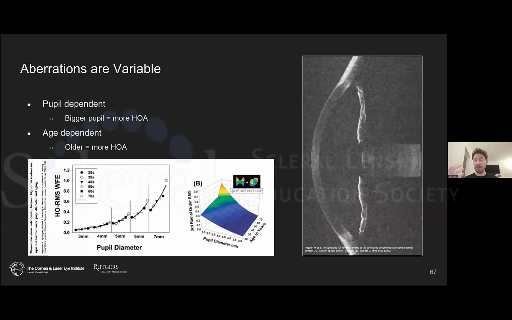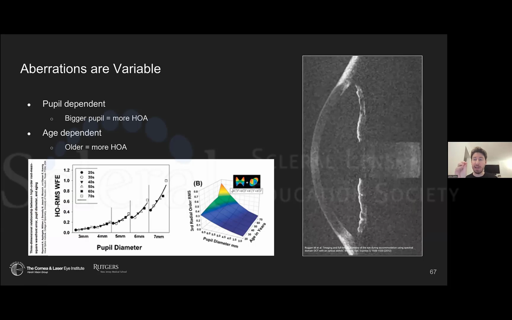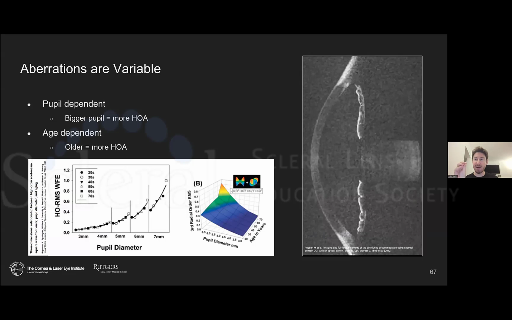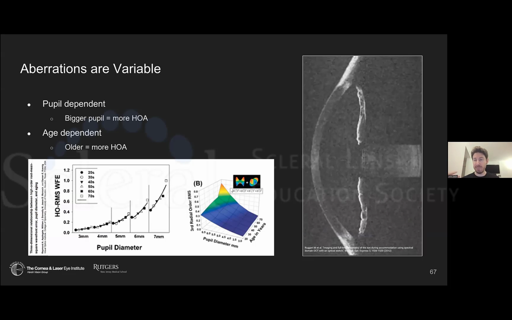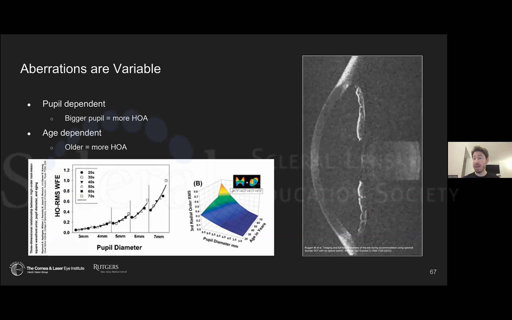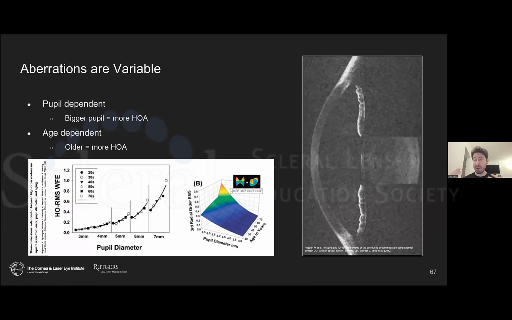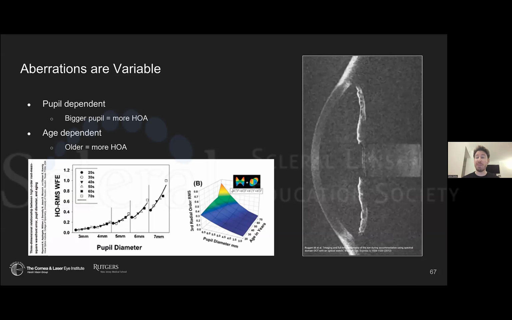So if I sit in front of an aberrometer and I'm looking at the target in there, I may get one measurement, but let's say I start to accommodate to the target inside of the device, and because of accommodative constriction I get a smaller pupil, and now my aberration measurement is going to go down. So even from measurement to measurement, we're going to get differences.